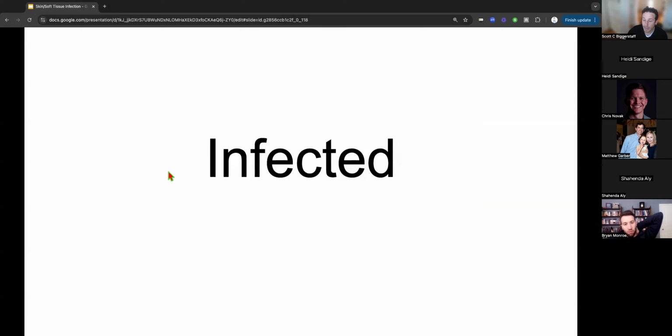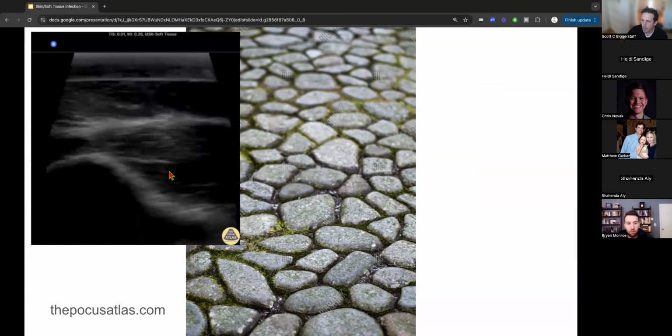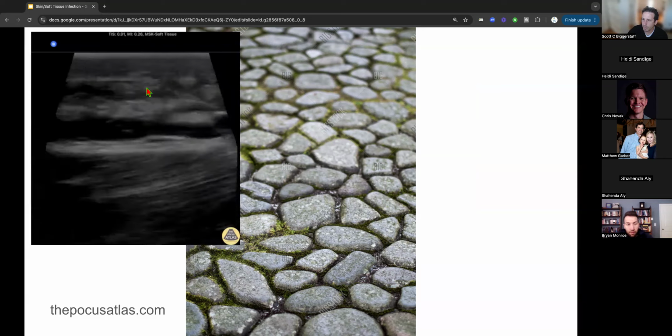So infected tissue, or just edematous tissue sometimes, is going to look like this cobblestone path. So you'll have this cobblestoning appearance when it's progressed to a certain point. And I'll go through there's a little bit finer grades to this, but the cobblestoning is a pretty common appearance for cellulitis. And here's kind of a grainy illustration of that right up here.